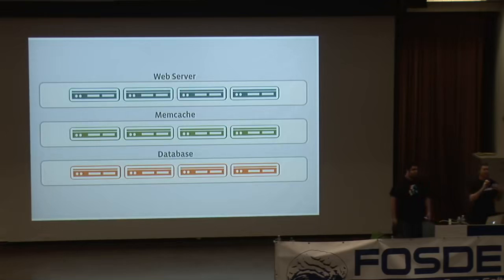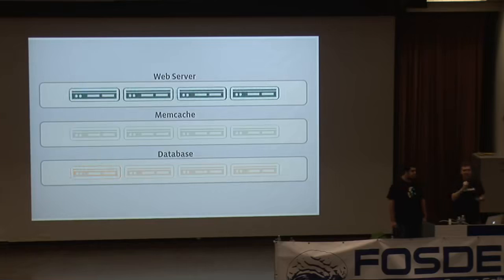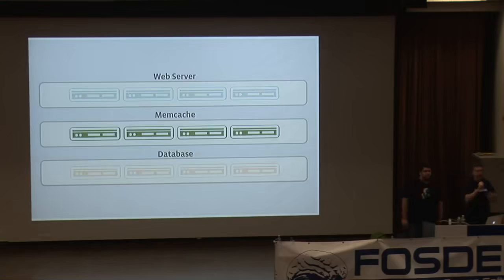So most people see databases as a collection of secondary indices. That's where you get all your relational features. That's where you do your joins. But here, we more or less use it as a way to keep persistent data. It's where we store the data and it writes it to disk. That's our persistence layer. And if we want to do any sort of joins, then the joins are actually done within the web servers. And that's why HipHop is important, because we do a lot of processing there, reassembling the data from its different sources. And then once we have that, it's put into memcache. And memcache can be seen as our secondary index. That's where our data is stored. So really it looks a little more like this.